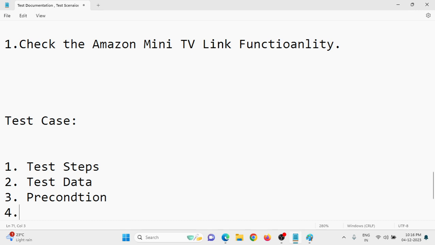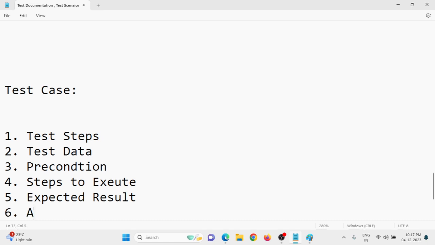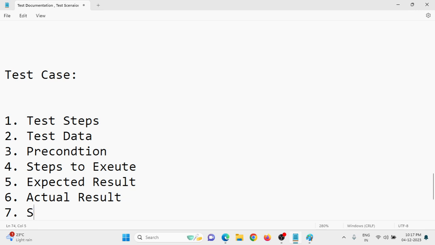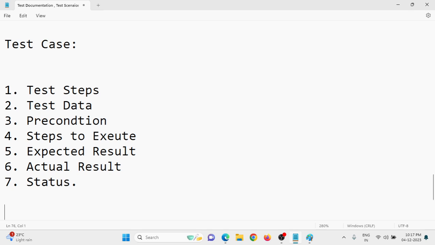Fourth one is steps to execute. Fifth one is expected result. Sixth one is actual result. Seventh one is status. These are the main columns in a test case document. So I am taking the previous example.